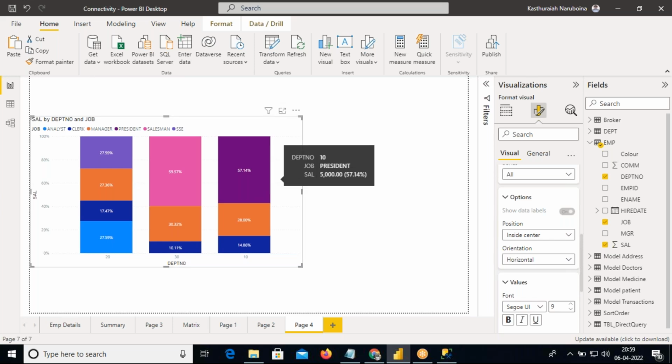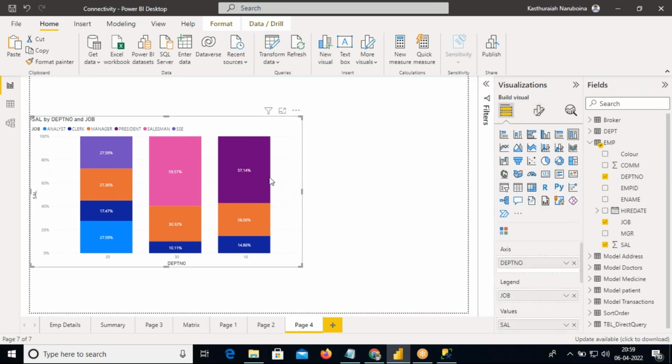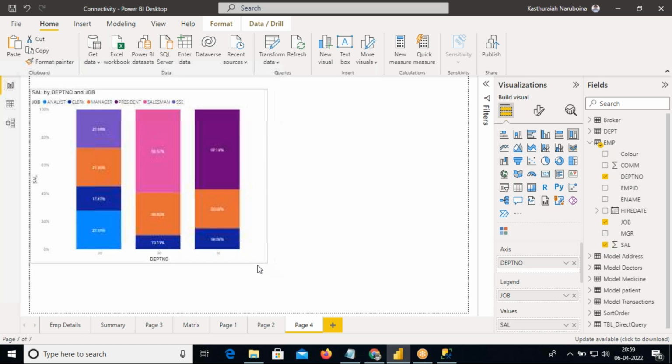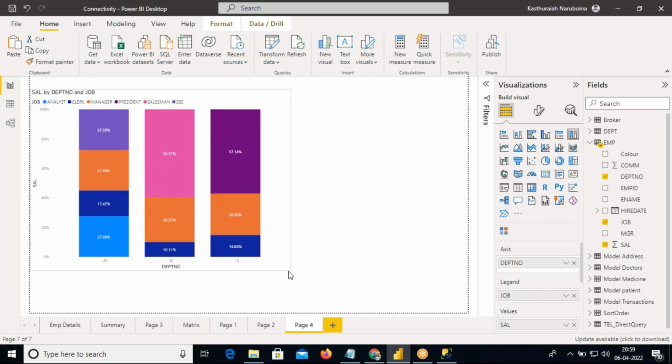Any questions on this chart? So values, right? You have to place a cursor to show values. It will show only percentages. This particular visual is designed to show percentages. It will always show percentage. If you want to show values, your client has to place a cursor. Then it will show job and department number, salary along with the percentage. Okay, it's not a consistent rule. In the next version they might change that rule. In next month's version they might embed that as well.